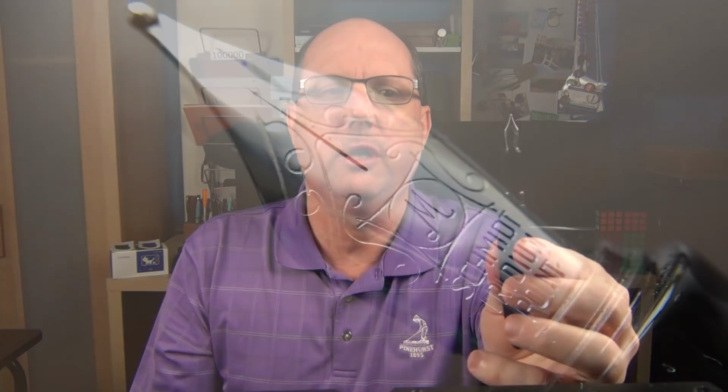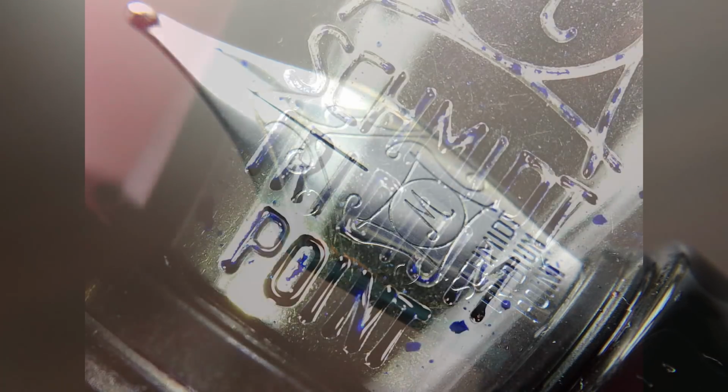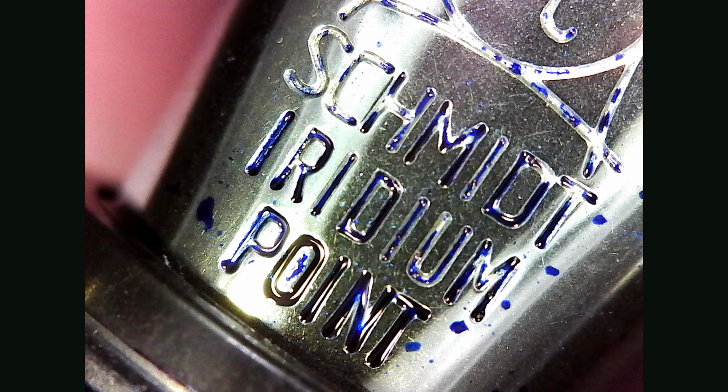But once you do uncap the pen and figure out which part is the barrel and which part is the cap, you have this silver-colored steel nib. It is a bit on the small side, but I feel it's size appropriate to the rest of the pen. This is a Schmidt nib. It's stamped with M for this medium nib and says Schmidt Iridium Point.